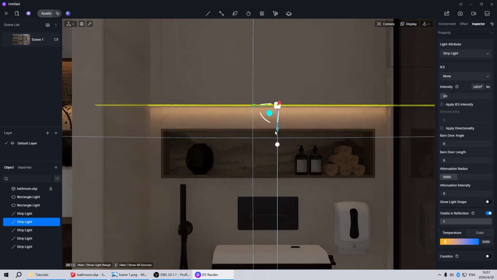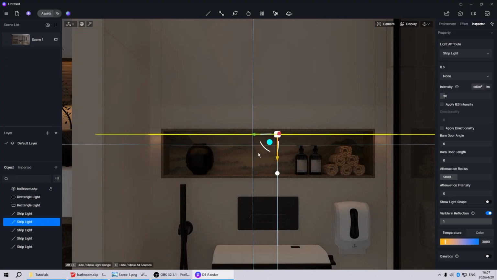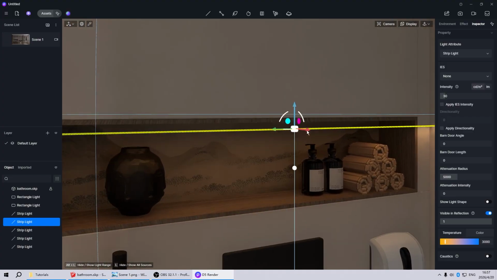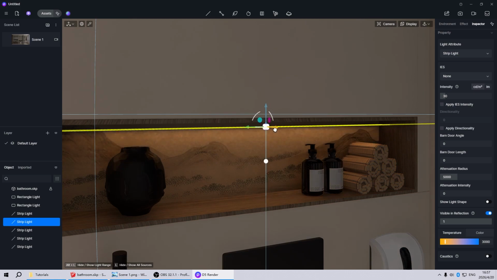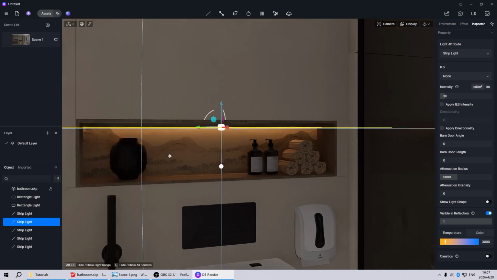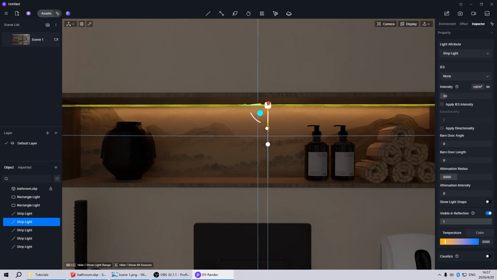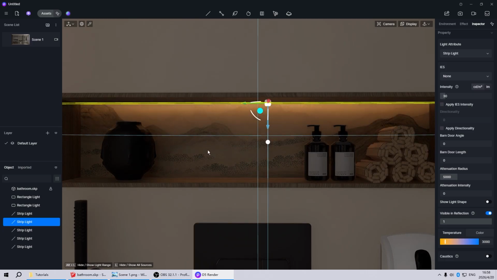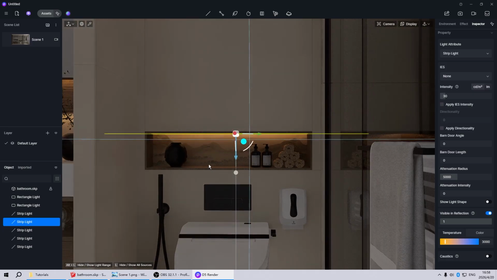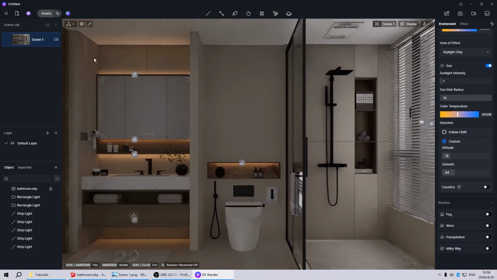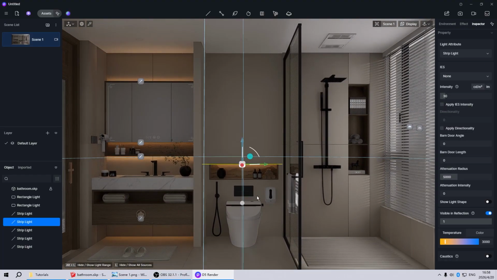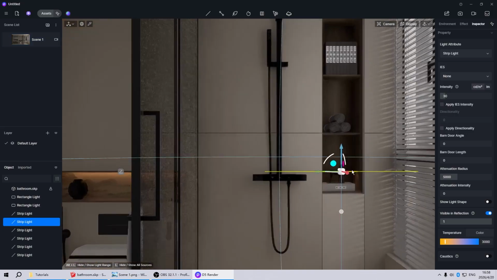And then we will just copy this light and create another one in here. Let's move it, and resize it to make it smaller. Then copy this light and put it in the shelf.